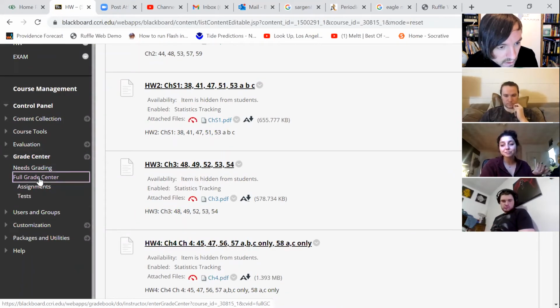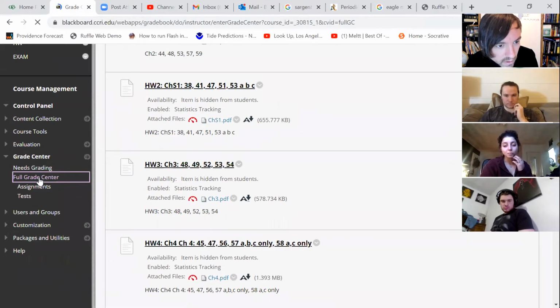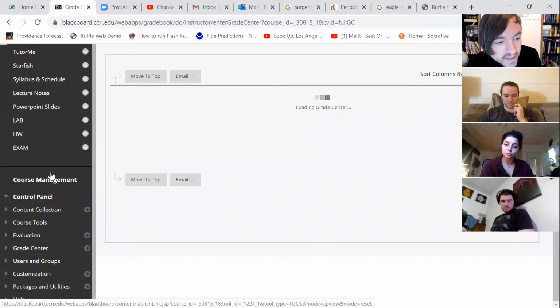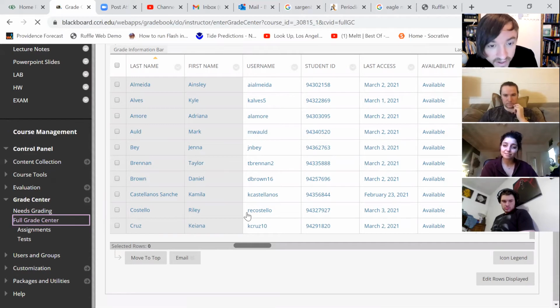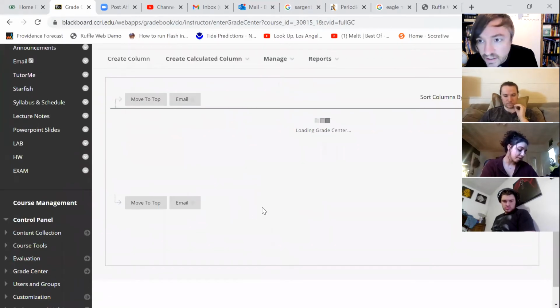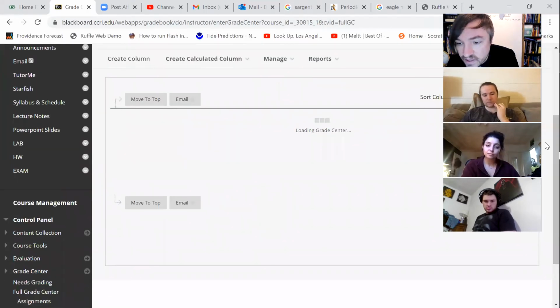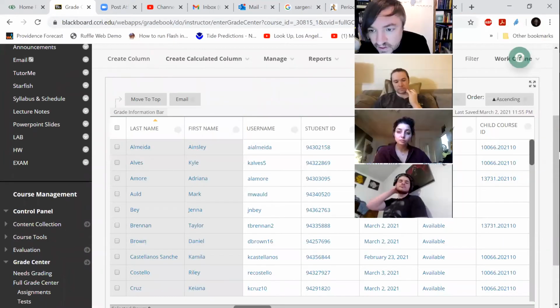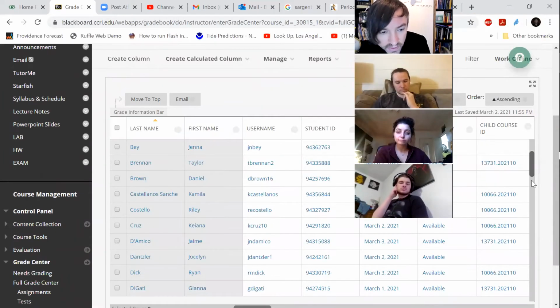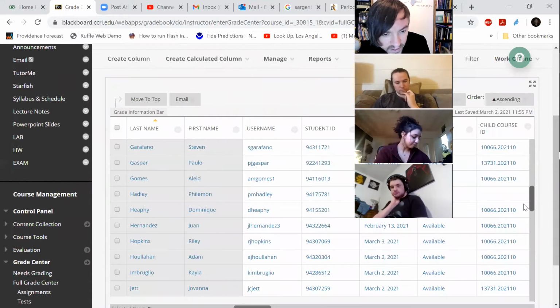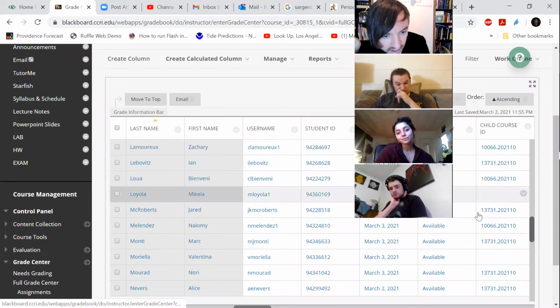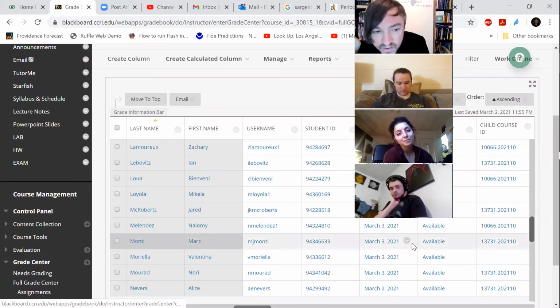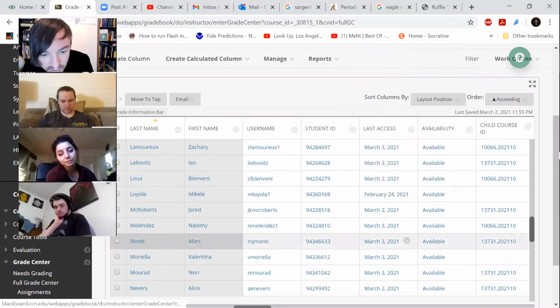I can't see it off my end because the slot is closed, but I'm pretty sure that we fixed that. Well, you can see it. What you guys can do is you should be able to go. See, I have a needs grading, and then I have a full grade center where I can see everything, right? So if you say we submitted it, then I don't see why it would have. Let's just go to you here. This is what I have to do. I have to go to the full grade center. I have to look up your last name. Look at all these people. Look at all these humans I've got to keep track of. It's insane. Okay, so now you're second from the bottom here, right?